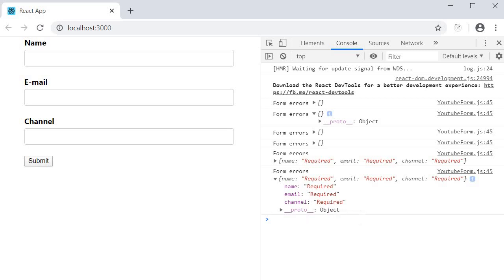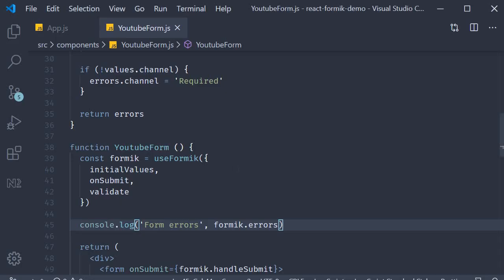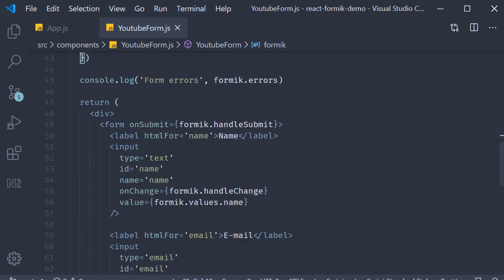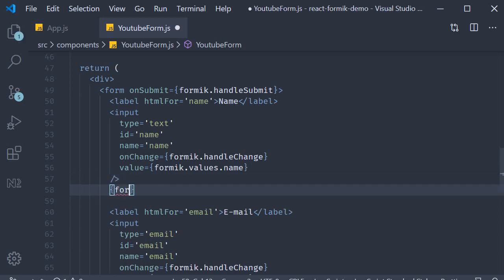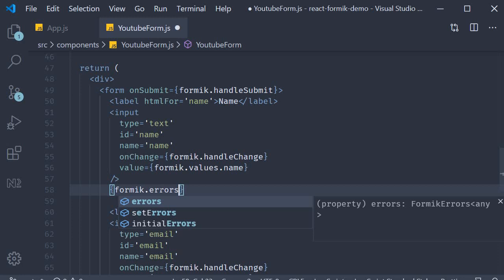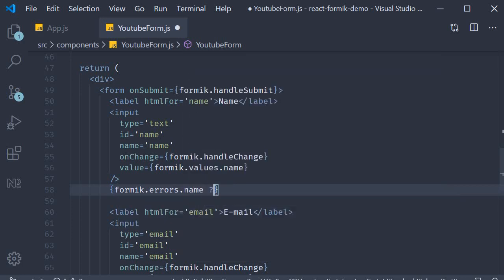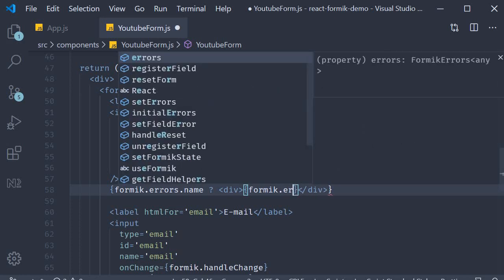Let's go back to VS Code and add the JSX. Under each input element, let's add a div tag that displays the error message. Also, we want to display the error message only if it exists. So we need conditional rendering. Formik.errors.name. If that exists, let's render it.